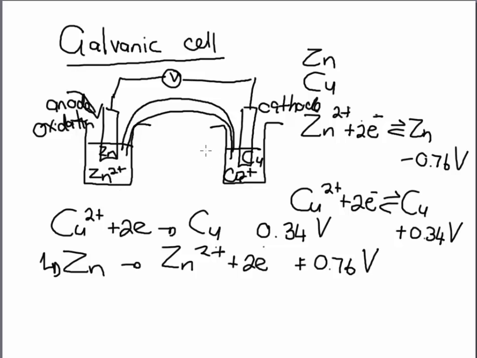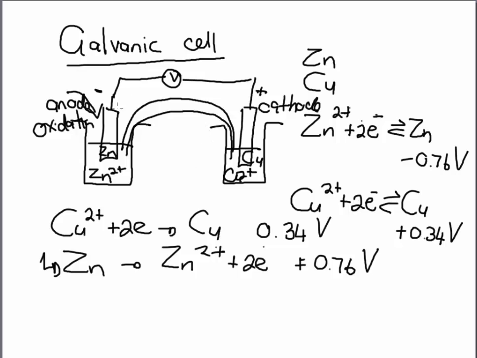Now here's the tricky part. Have a look at this. You know that in the past, when we looked at the electrolytic cell, the anode was positive. Now I'm telling you that the anode is negative and the cathode is positive. And this causes the flow of electrons. Have a look at it.